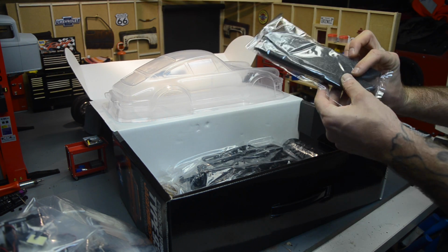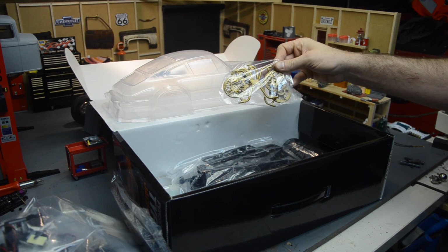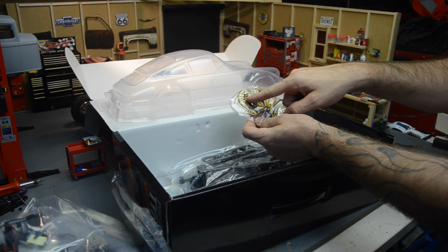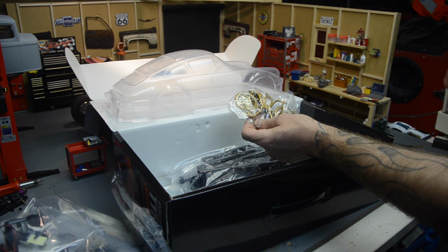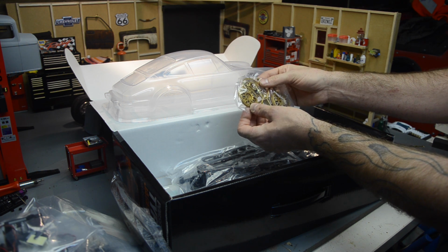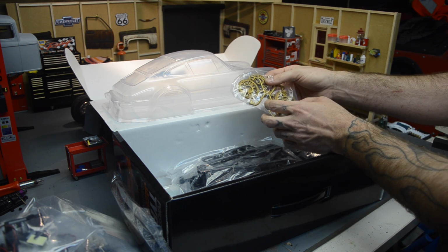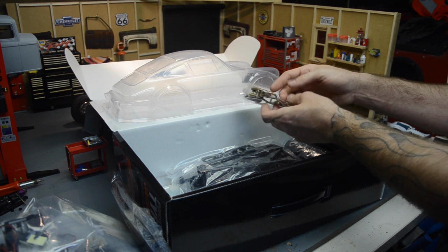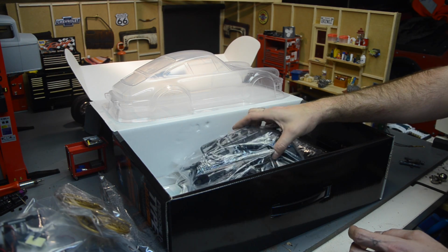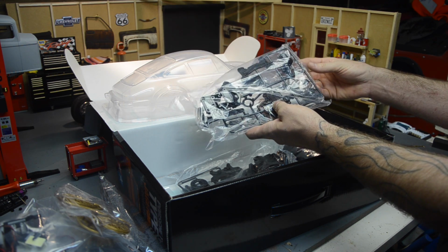It's kind of big. We got our tire foams pre-cut, measured, and all that jazz. Here are our wheel inserts. Now, I've had these type of vintage wheels from Tamiya before, and I hate how all of the spokes aren't cut out, and it's just there for strength. The way they screw to the other part of the wheel, you need that plastic in there. So I definitely have to take my time during this build and see if I can paint those in, make it look a little bit better. I've learned so much since the last time I built one of these, even though it was only about 2 years ago. I just learned a ton from RC stuff, from building these hot rods and things like that. So maybe we can do something really unique out of it.